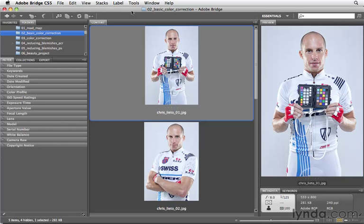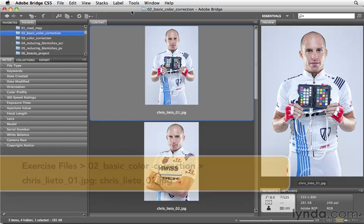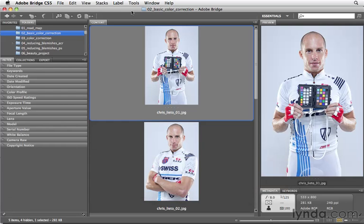One of the best ways to color correct or white balance your photographs is with Adobe Camera Raw, and that's what we're going to take a look at here. You can use this technique whether you're working on RAW files, JPEGs, or TIFFs. What I want to do is take a look at how we can leverage the way Adobe Camera Raw works with color in order to have a good starting point for our photographs. Because before we actually begin to retouch or enhance, we have to make sure we have correct and accurate color.